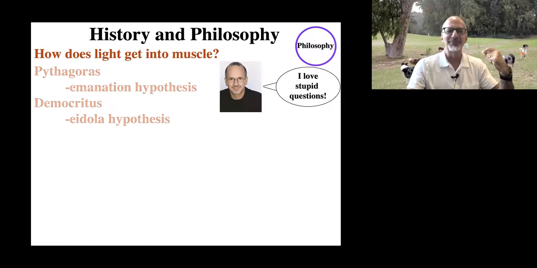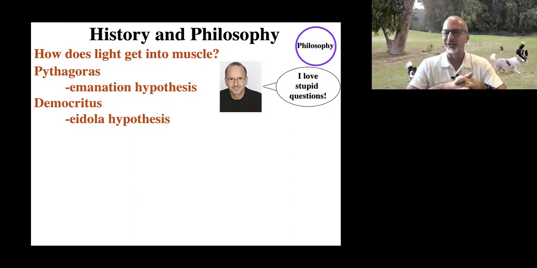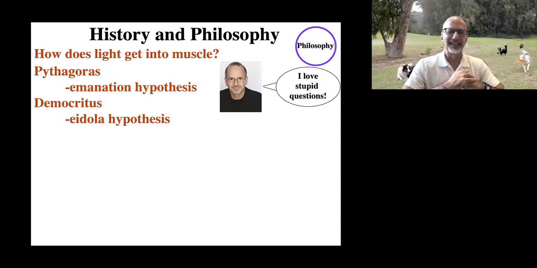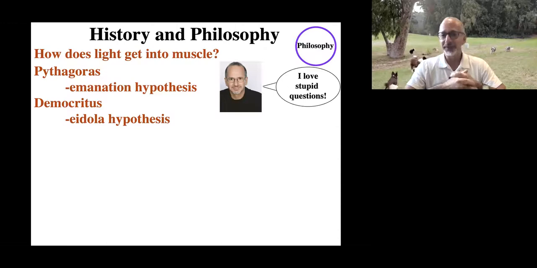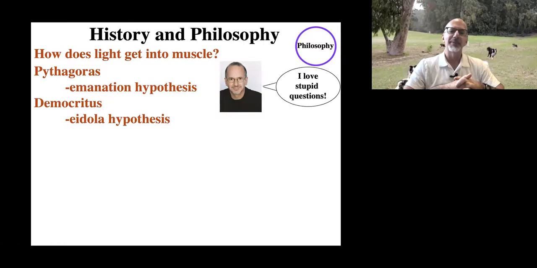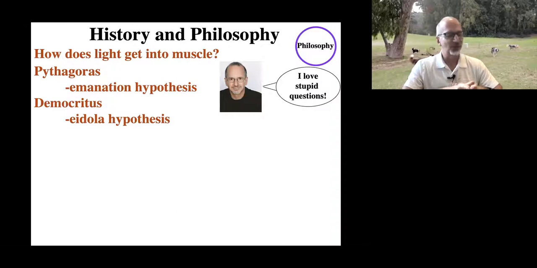Let's go into some old history and talk about the ancient Greeks. Pythagoras — you probably remember that name from the Pythagorean theorem — these guys were often multifaceted. Not only was Pythagoras a mathematician, he was also a philosopher who thought about scientific things including perception. He came up with something called the emanation hypothesis — one of the earliest explanations for how perception worked. As we talk about history, we're mostly going to be talking about visual perception, but the general ideas should apply to the other senses.